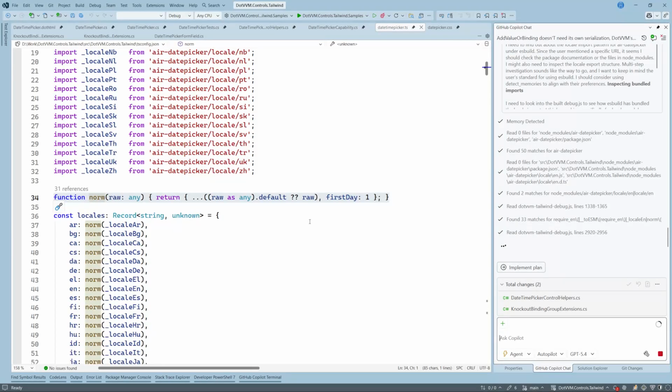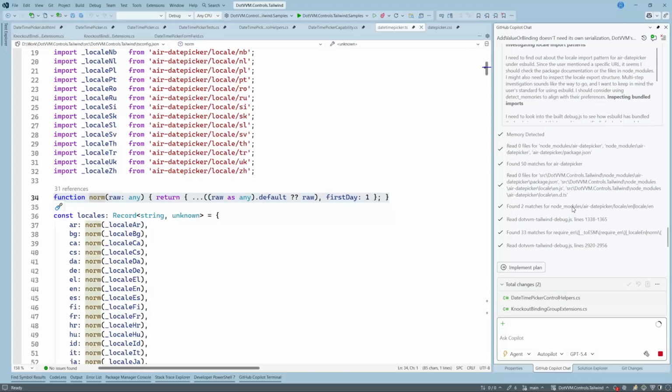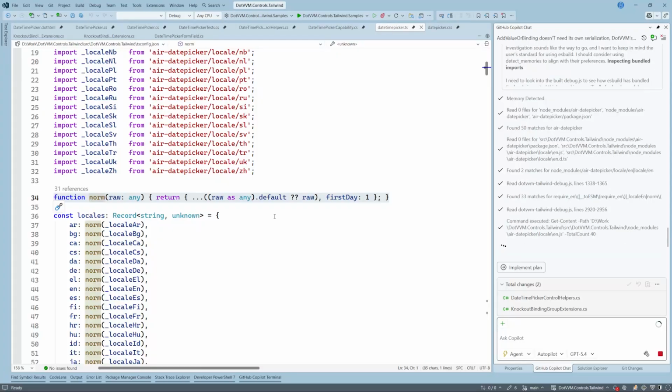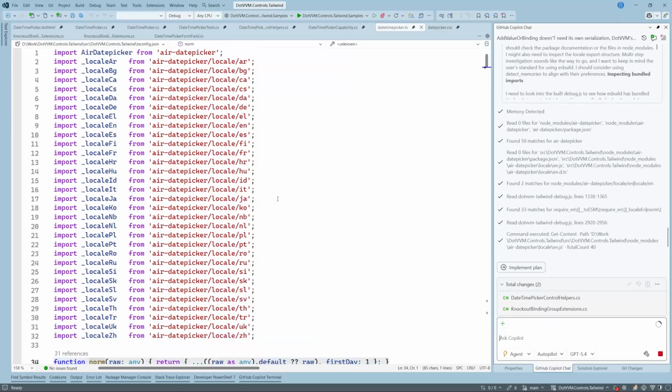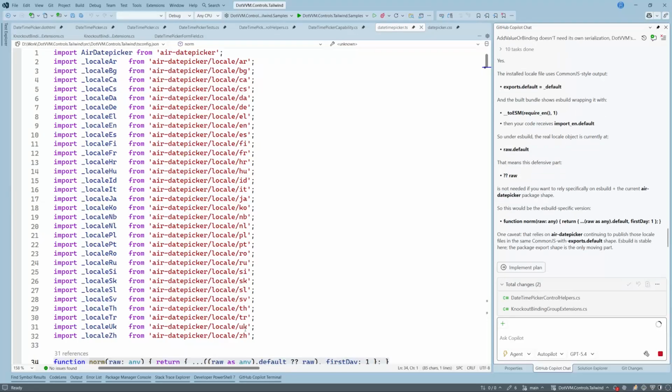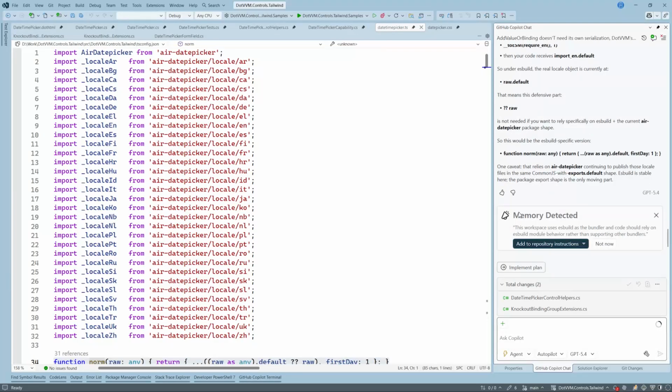We could probably also look... Oh my god, it's looking in the bundled JavaScript to understand how they treat modules, to understand what we could do. Okay, I'm thinking that we can look at what's being imported if the first day is actually set there. Yeah. And if it is, then we don't need to rewrite it. For sure, there will be some modules where the first date would be set. So let's look at the workspace uses ES build.